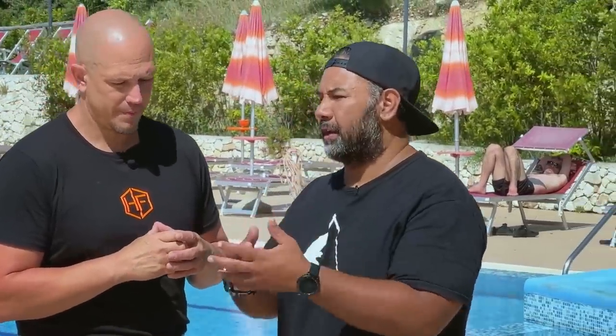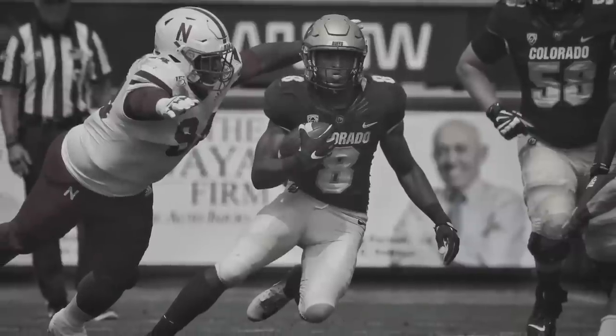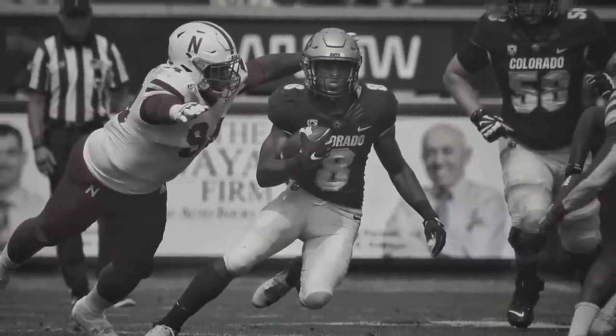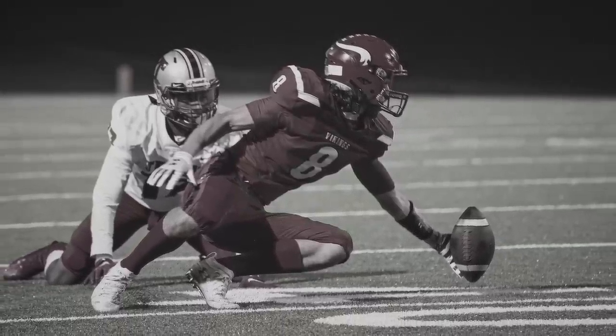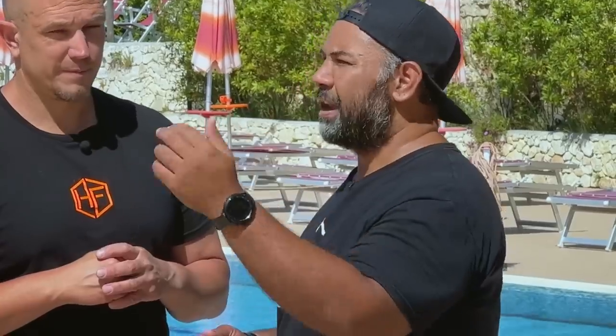The true benefit of our style of lifting versus traditional Olympic lifts is really significant when it comes to carryover in team sports. The way a football player runs, cuts, jumps, throws, and catches a ball is a lot more reflective of the movements we train versus traditional Olympic movements. If somebody is really focused on getting a bigger bench, bigger squat, bigger deadlift, you need those traditional Olympic lifts. But if the goal is to become stronger in your sport and do something functional, our system leans better for that person to carry over lifting technique to the field or the court.